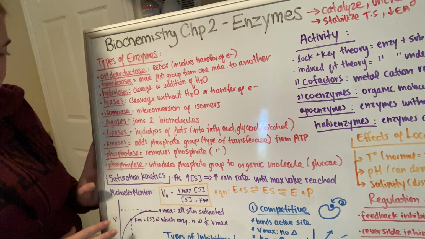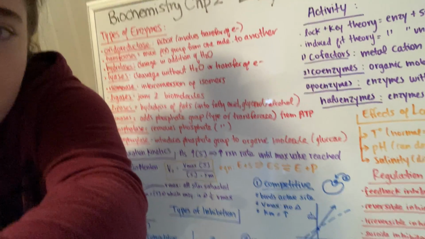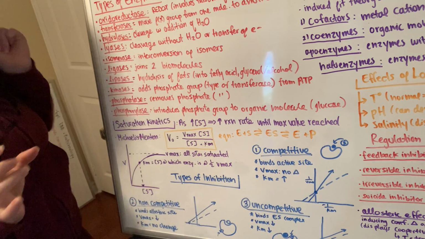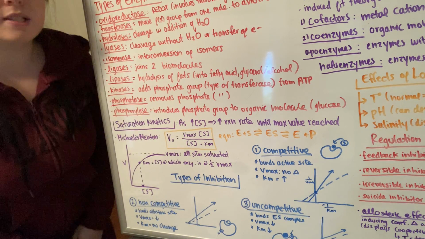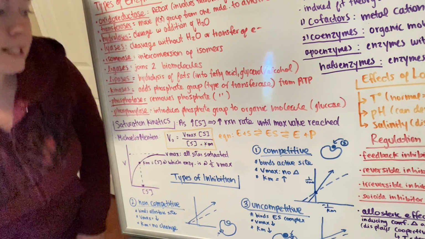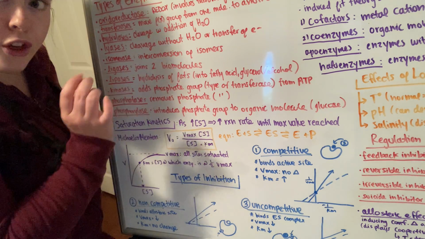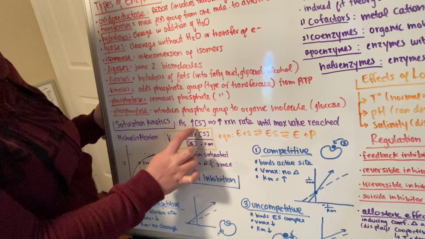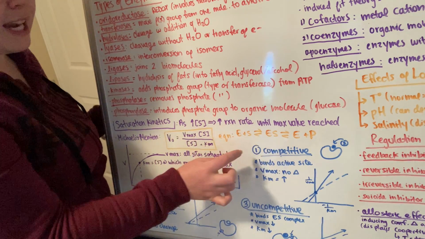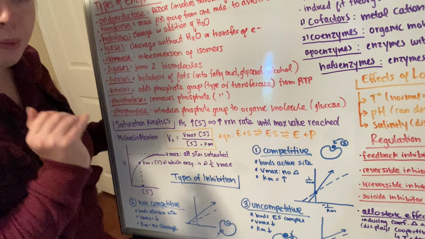Next we're going to talk about saturation kinetics, and I'm hoping you can still see this. We will move it down a little bit for now. So basically with saturation kinetics, as you increase the concentration of substrate, you're going to increase the rate of reaction until the max value of saturation is reached.